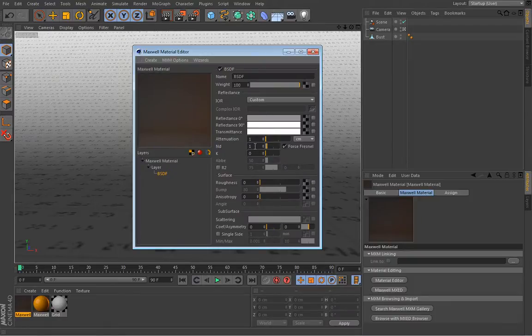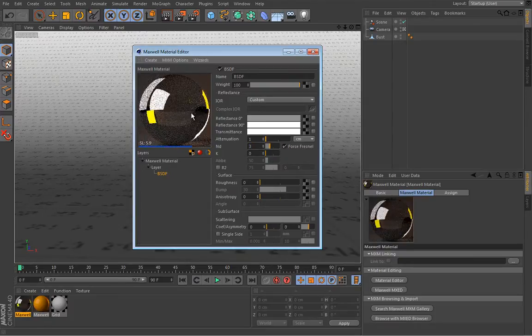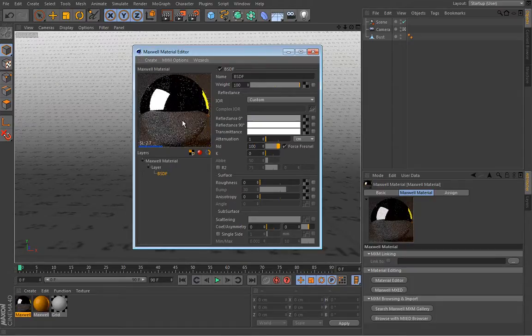If I set this to 2, it is transparent, but a bit dense. At 3, it's really reflective, but it is still transparent. Now let's go really high. Let's put 100 here. As you can see now, even though we instructed Maxwell that it is a transparent object, even though that light has 1 centimeter to travel inside, this object is certainly not transparent.